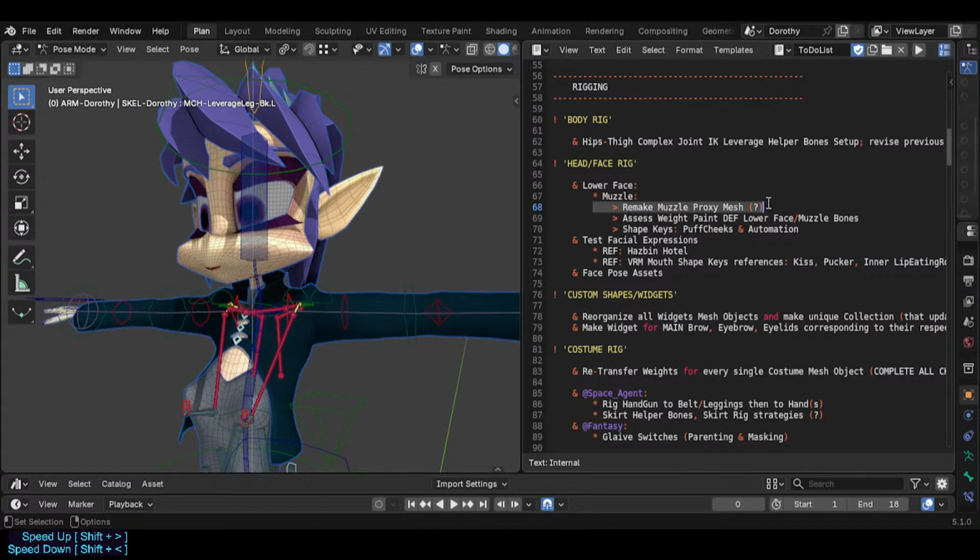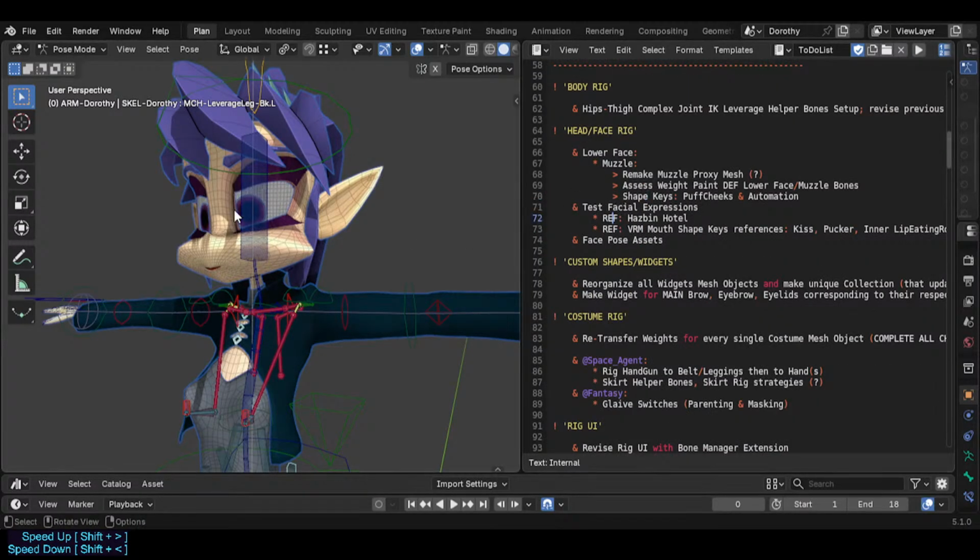It's Python code that's very scripted, very easy to build, that does some automation of refreshing a mesh just by clicking one button, and then the proxy mesh, and then checking some weights around the lower face that might matter. This is easy, and already makes the puff cheeks and its automation for this expression.